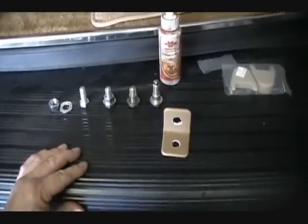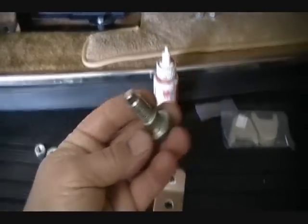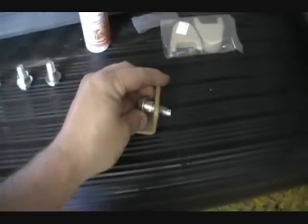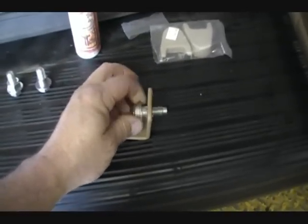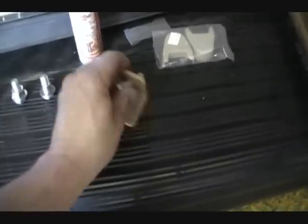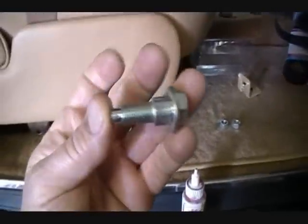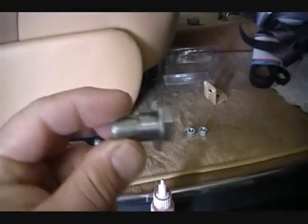We got a little trick we're going to show you here that we do at the shop. Here's the seatbelt bolts, and they're made so that this can rotate, so that when you tighten it down, it doesn't jam down completely tight. Well, this is the purchase version that you can buy. These are the ones that we make in-house.